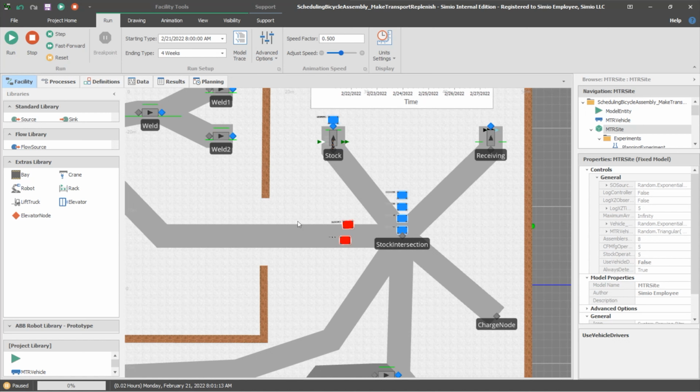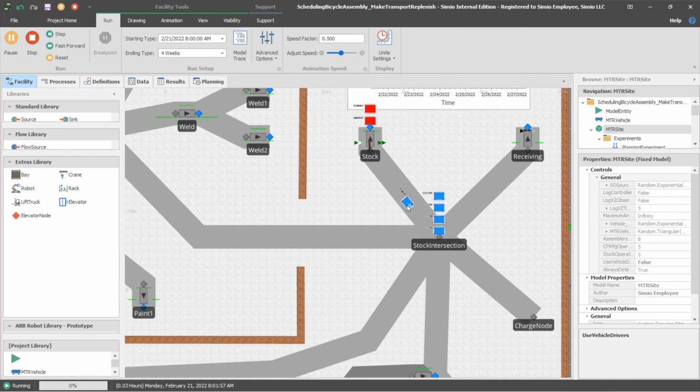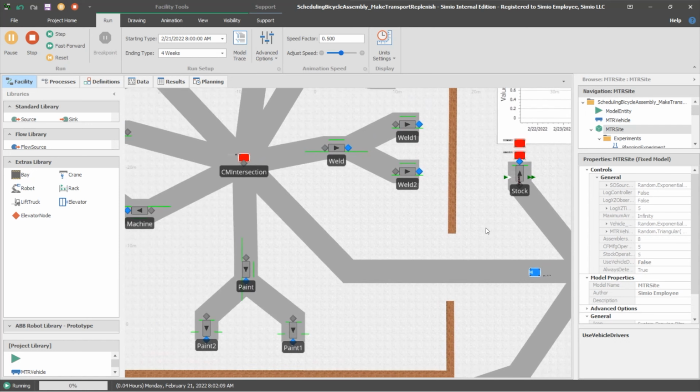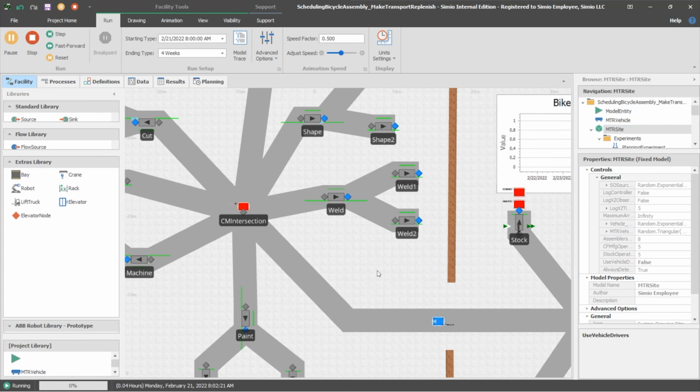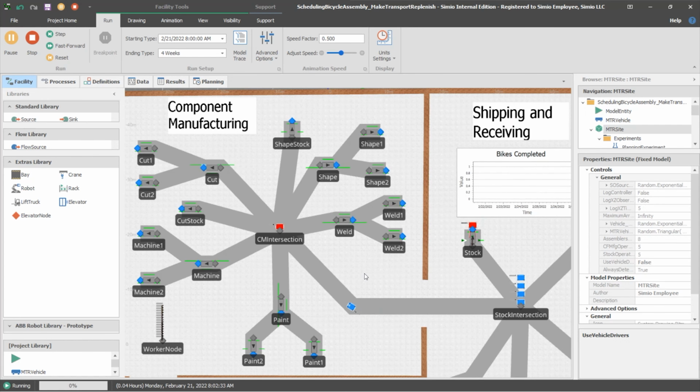So this enables this to work kind of like a lane, where multiple vehicles can move along the same path at the same time to get to their destinations. We'll see that more as we go into the model. If we continue with the model, you can see these transporters move up to stock and they're loaded with the right material. And this order now moves out of stock and it's going to move to an inventory location where it's going to produce the item to make that material available.